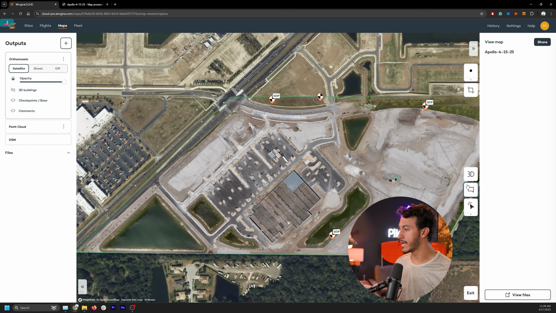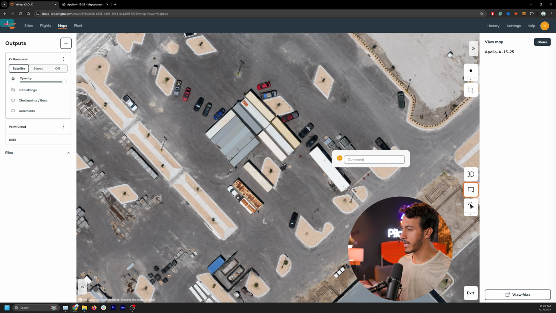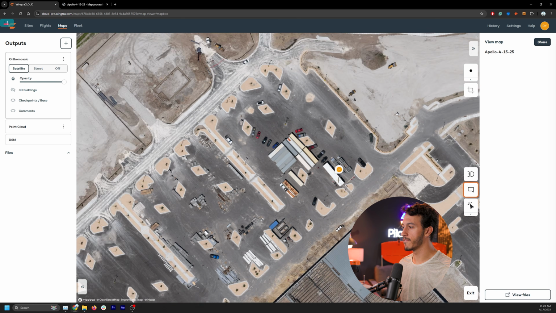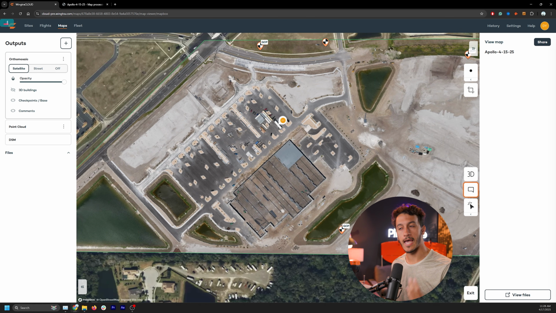And what's also great is I can leave quick annotations here. So maybe I want to leave something on the project site trailer here, right? I can click on it and I can leave a comment and say this needs to move, click send. And now we have a comment that is displayed here on the map. So anybody else that has access to this that is also logged in, they can hover over it and see any annotations that were made.